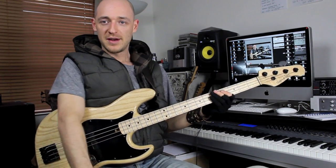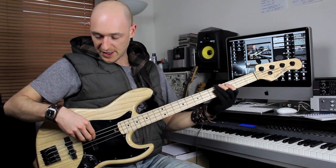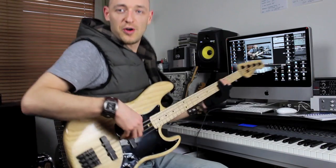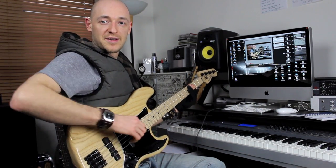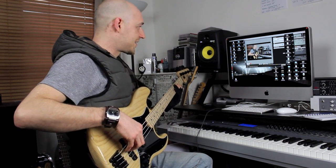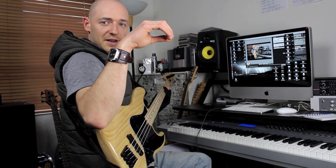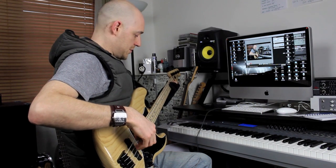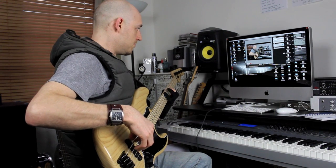What you need to do is just have your hand down here and place it. I like to put it on the pickup because I like to play over the pickup, and just make sure that you have a slight bend in your wrist. I used to try and play with it completely straight — Gary Willis plays with it completely straight — but I found it really uncomfortable, so I like to have a slight bend in the wrist, more like this. It's not this extreme bend, it's just a slight bend.